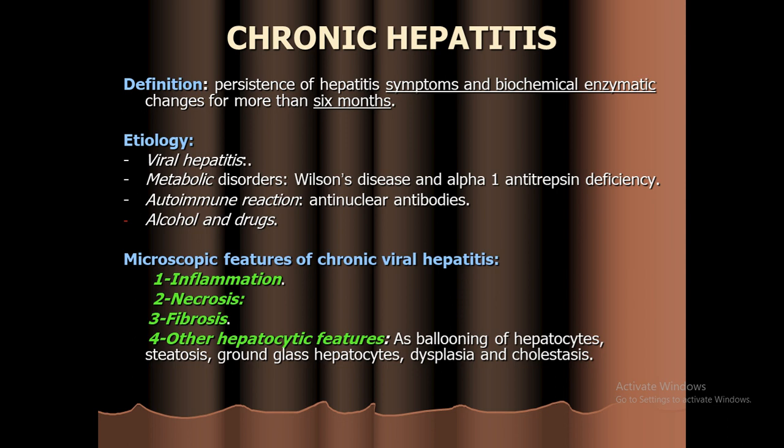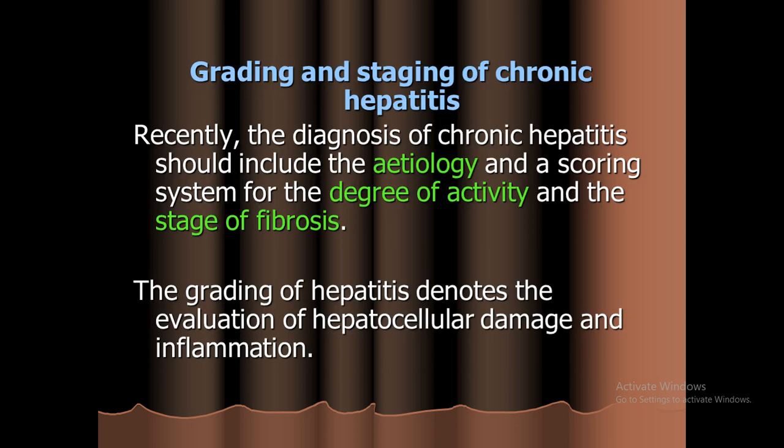Okay, what we will see in chronic hepatitis are very important manifestations. We will see inflammation, we will see necrosis of the liver cells, we will see fibrosis, and the problem here is due to this fibrosis. The other hepatocytic features are not important for you, but you have to know that there is inflammation, necrosis, and fibrosis, and we have to grade these, giving the patient points, grading and staging. So what is the meaning of grading and staging of chronic hepatitis? This helps us to know the etiology, the degree of activity, the degree of fibrosis, and at what stage this patient is now, and how he will progress.